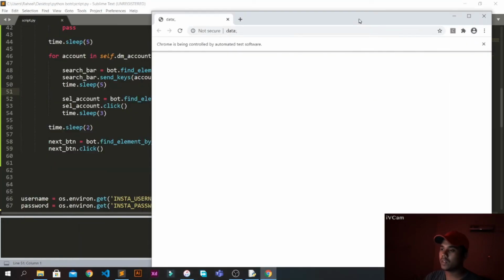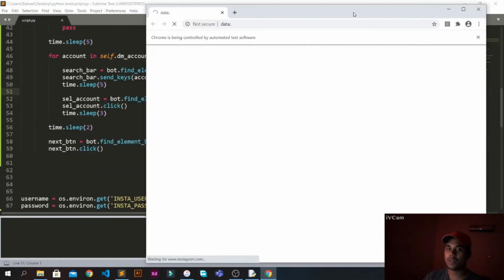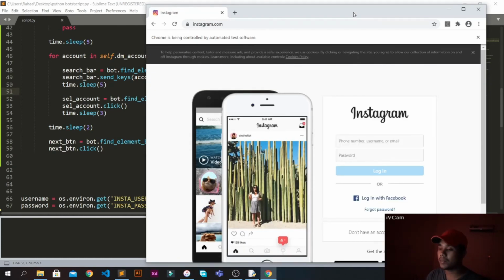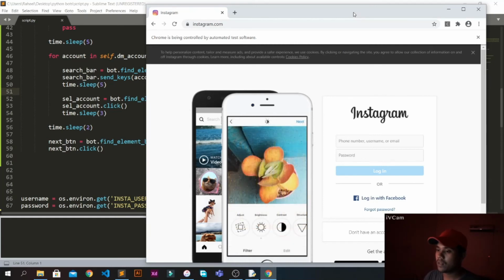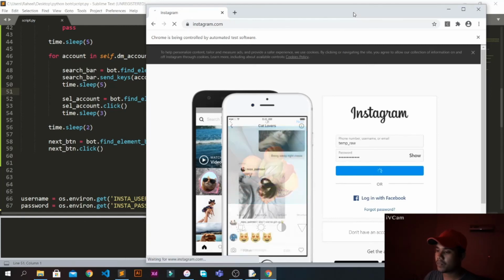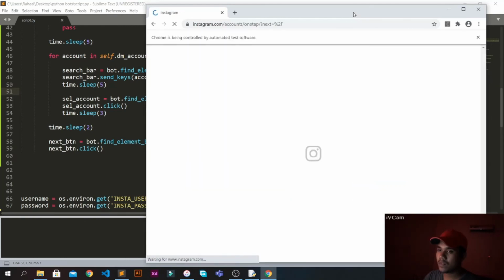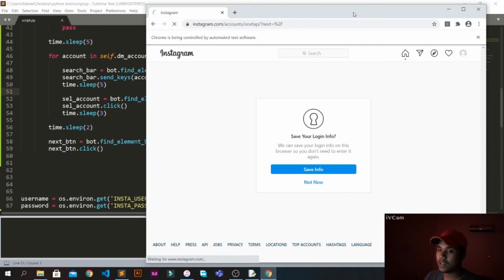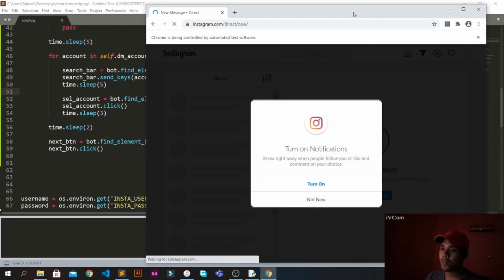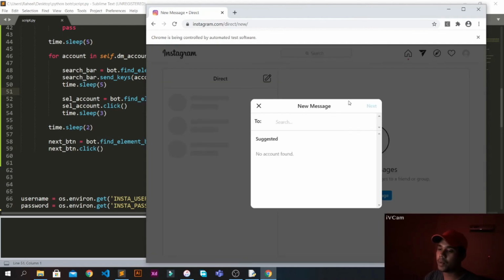Now it's going to go to instagram.com, and after that it's going to enter my username and password in the input fields and then click the login button. Let's see. Now it's logged in, and it's going to move to this page and ignore this pop-up by clicking Not Now.